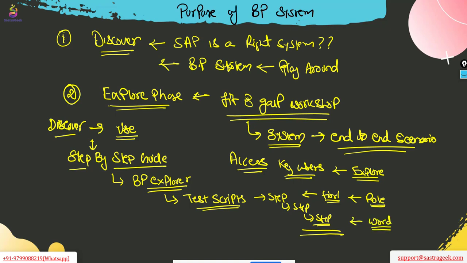So you can use this test script first for your discover or explore phase, and later on you can take it as a reference and modify it for your integration or UAT testing. So SAP has given you a system which has the configuration, master data and enterprise structure. On top of that, they have also given you a guide which you can read, and after reading, even though you would not know SAP, you would be able to execute your scenarios in this best practice system. Okay, that also has been given.